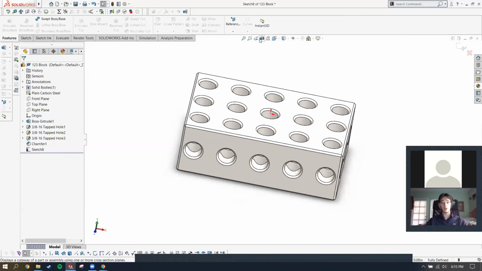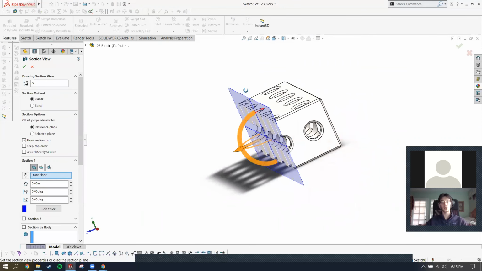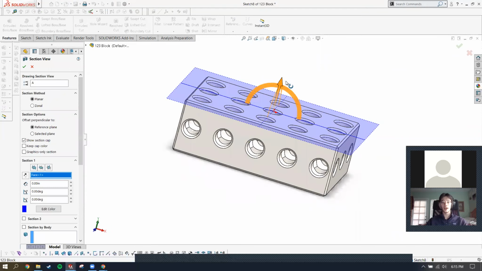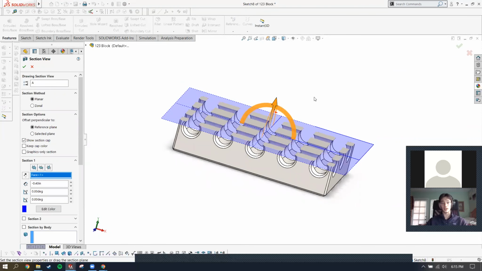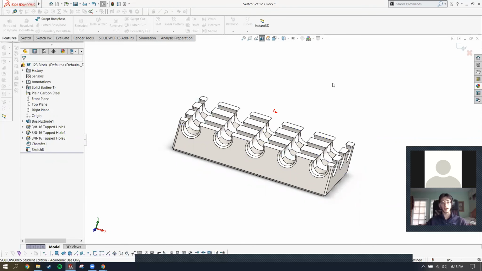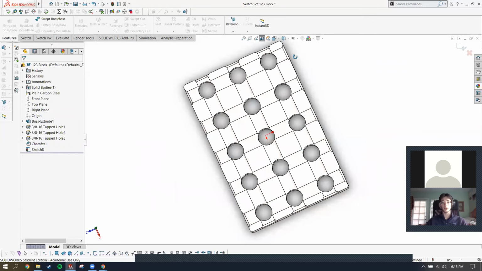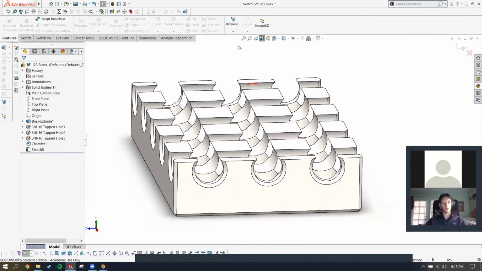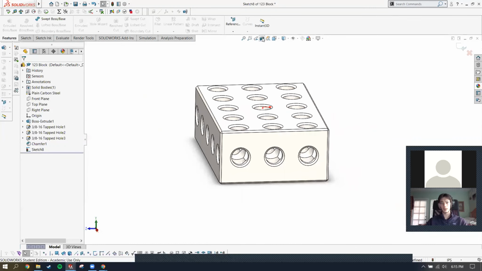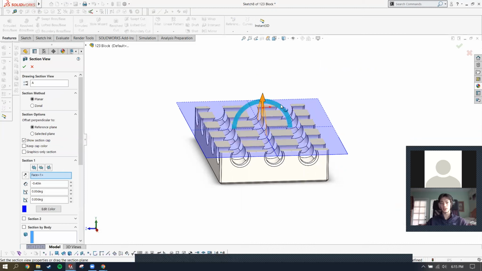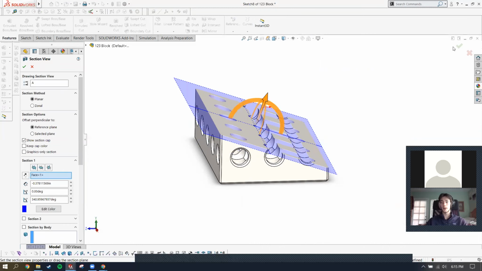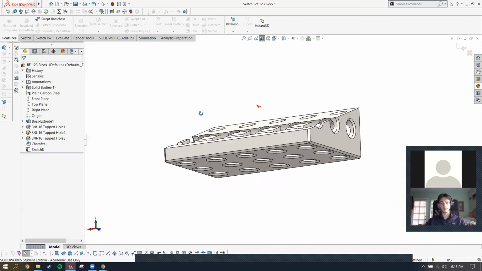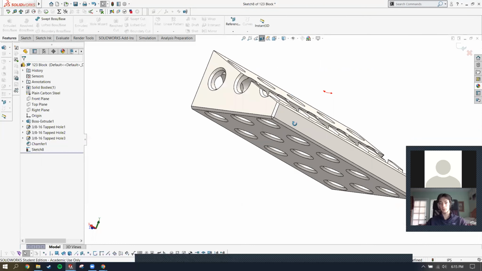So up at the top here in your view toolbar, this icon, the 4th one, is Section View. And with this, you can choose a plane, and then you can cut the model in half and see what the inside looks like. So I'm going to move it to right there. If you hit OK, then you can see what it looks like if you had taken a section off of this 1, 2, 3 block. This is really useful as well. Now, you can turn it off by clicking the button again, and this doesn't permanently destroy the model or anything, but allows you to just kind of look inside. You can also angle it however you'd like as well.